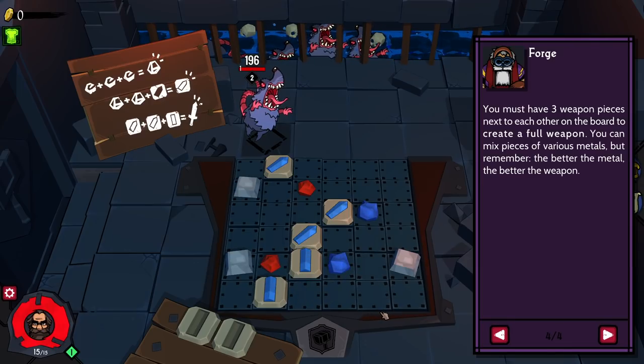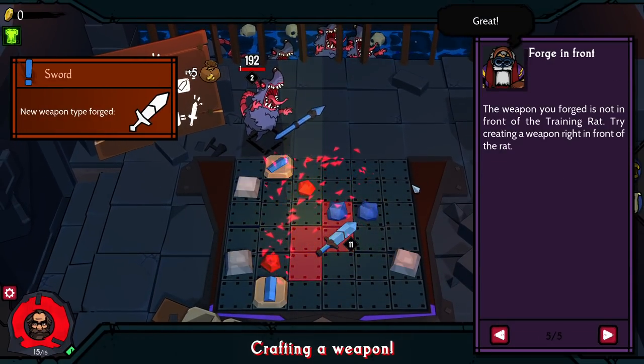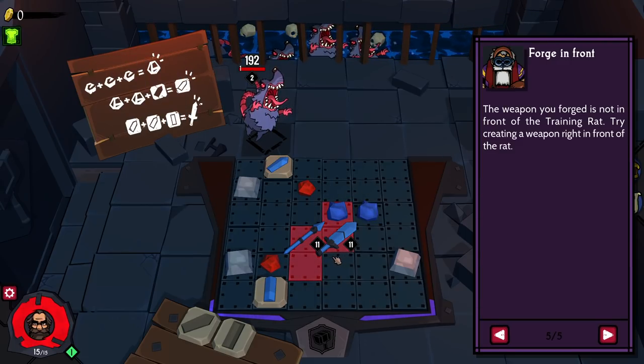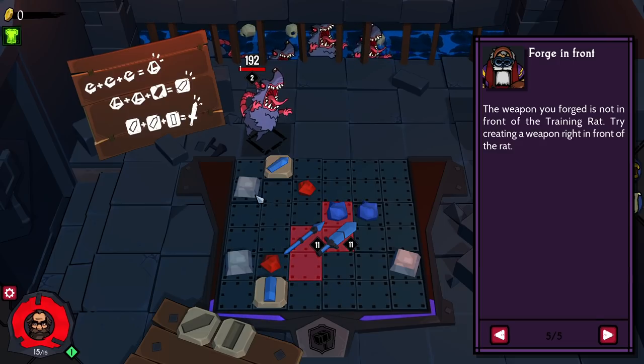So we do that. Or I guess at this point we want to do it here. So we do that and then we drop the handle here and then we can make a weapon. Okay. Crafting a weapon. The weapon you forge is not in front of the training rat. Try creating a weapon right in front of the rat. Oh, hell. Okay.